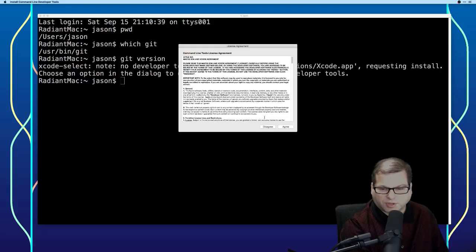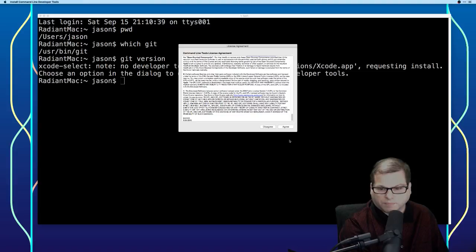We'll be prompted for the license agreement. Of course, I recommend reading through this, but for now, I'll just click on Agree.